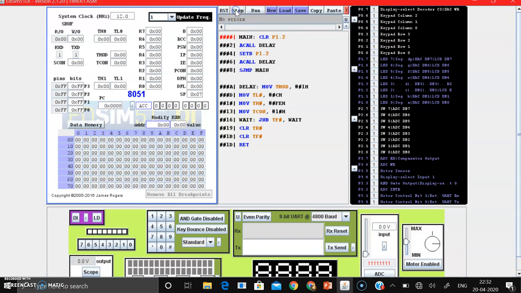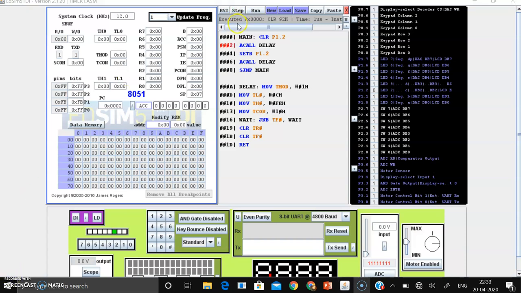I've pressed the step button and it has evaluated the first instruction. Now P1.2 is 0. The next instruction will call the delay.